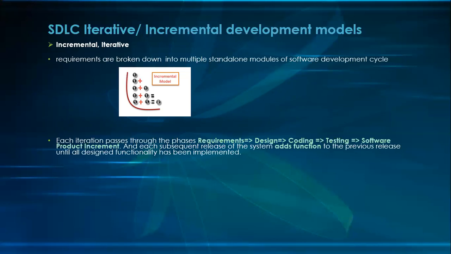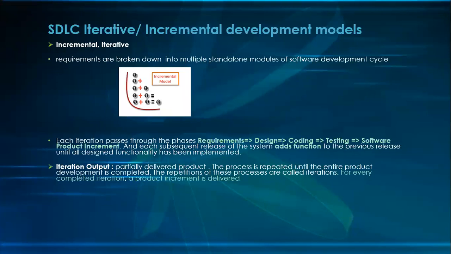So we know that at every phase we are testing early and everyone is coming together. Within this sprint, we want to do number one in sprint one. So everybody sits on number one. No distraction. We all sit together. We do our script. Developers are coding. The business analyst has done our requirement. The deployment is done. We've kept the code. It's tested in SIT. It's tested in UAT. It's sitting there ready to go to pre-prod. And each subsequent release of the system adds function to the previous release until all design functionality has been implemented.